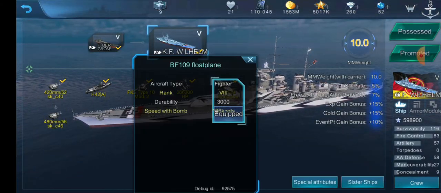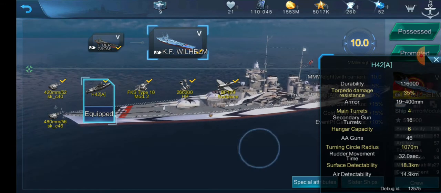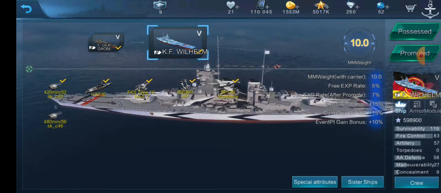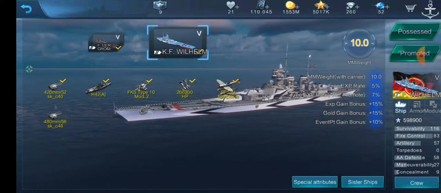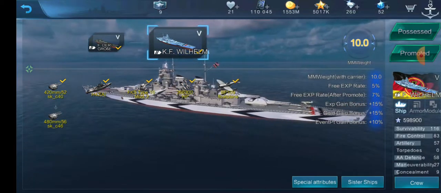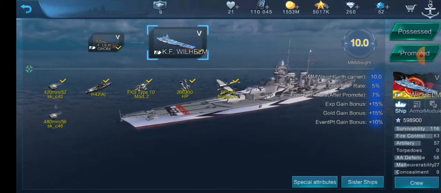You do have a couple fighters that you can launch. You can launch 2 at a time. You have 6 total, and there's the stats there. Honestly, the catapult fighters in this game are absolutely worthless. The only thing they are good for is spotting enemy ships and torpedoes, and even then, only as long as they don't get shot down. But we have what we have.